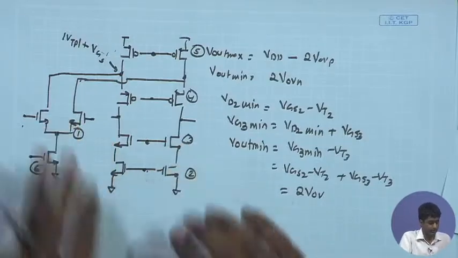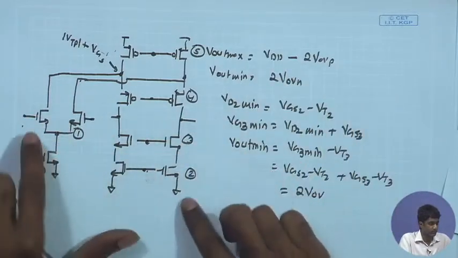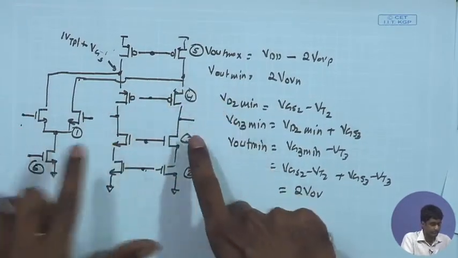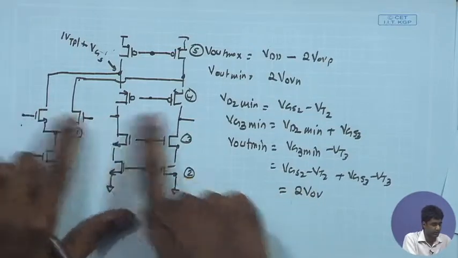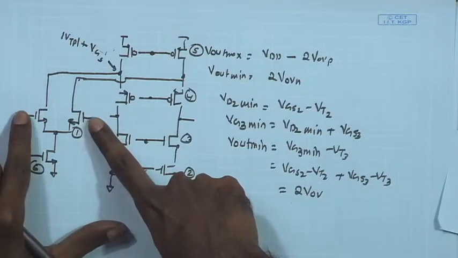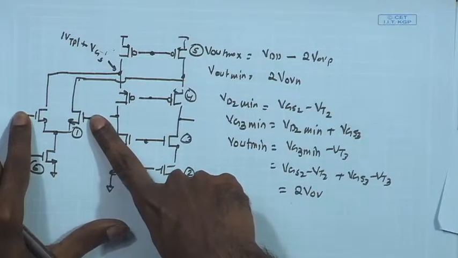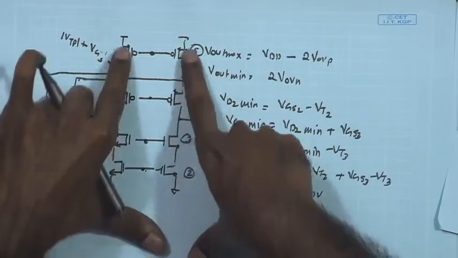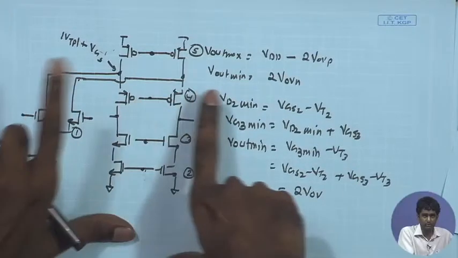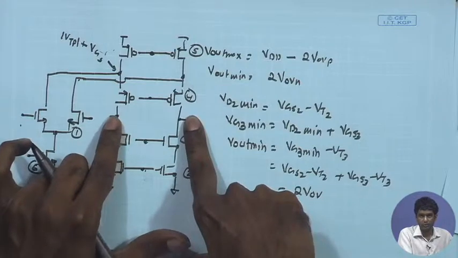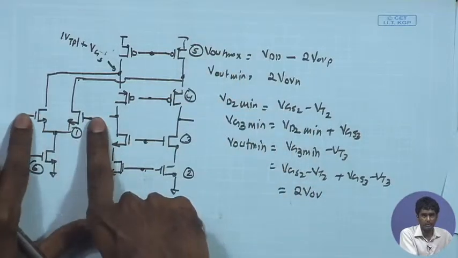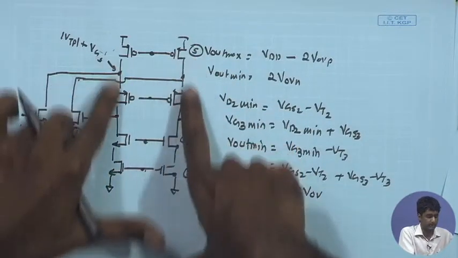So, as a result, I can have a feedback operation where the input common mode range can vary a lot, and if you are, for example, going for direct DC biasing of the input from the output, that is also very much feasible over here, because even if you put this at VDD by 2, it is very much acceptable. Even if you have VDD by 2 over here, it is not severely affecting my output common mode range. So, the input DC level is not directly linked to the output common mode value, or the output DC point, or the output range. These two are getting decoupled.